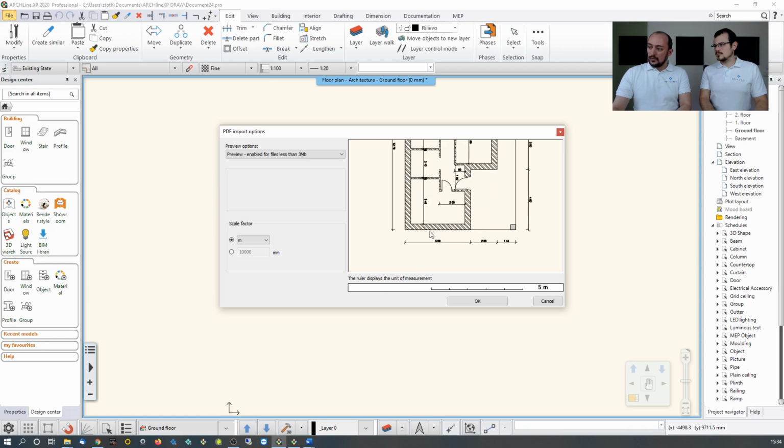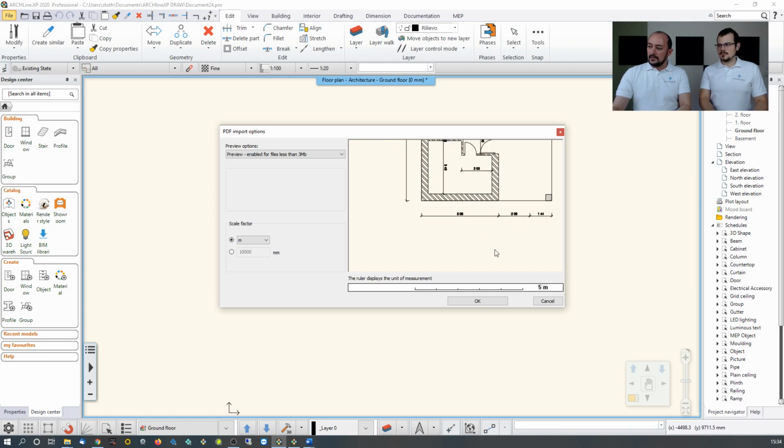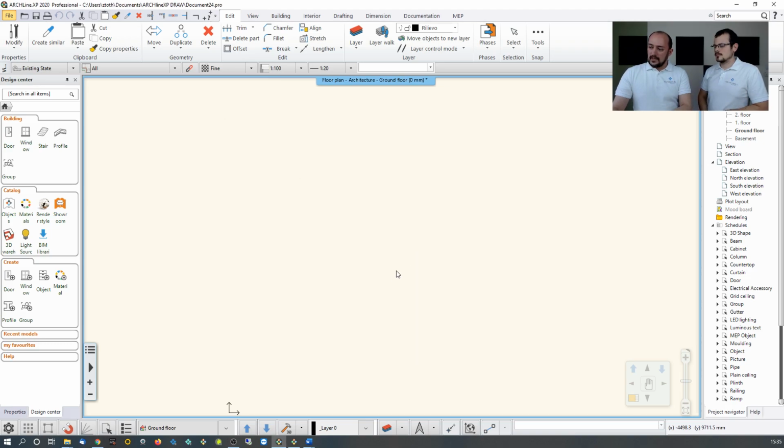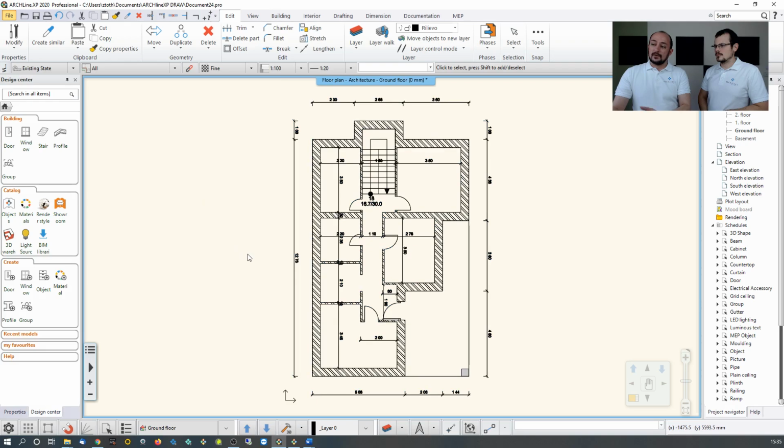This is kind of a drawing. You can zoom in and out, and you can tell whether the current size is fine or not. Now let's say I'm satisfied with this one. So I just say OK, and then OK, and the software loads this content, and from this point on, I can work with this as if it was an original DWG file, and I can use the DWG file processor tools to turn these into real walls, real windows and doors, and then quickly create something of a 3D BIM model out of the plain 2D content.